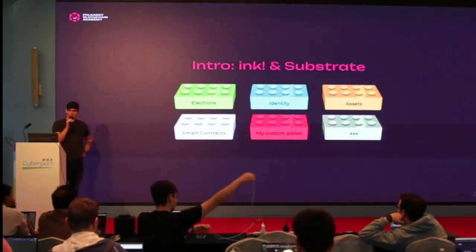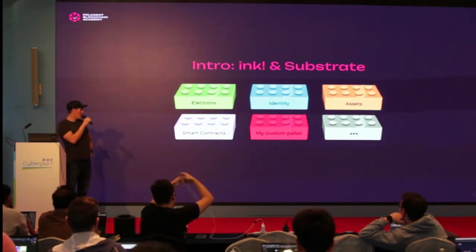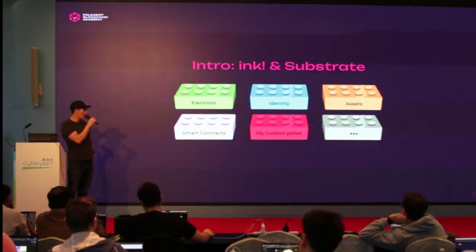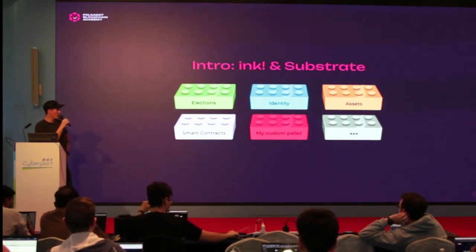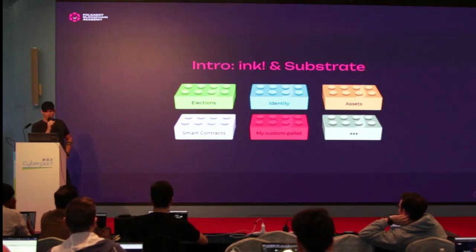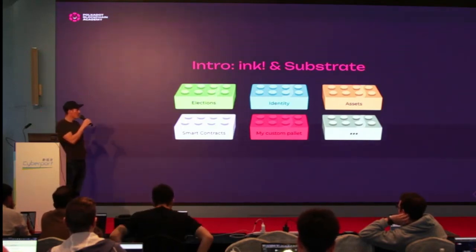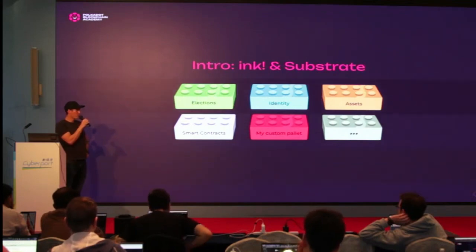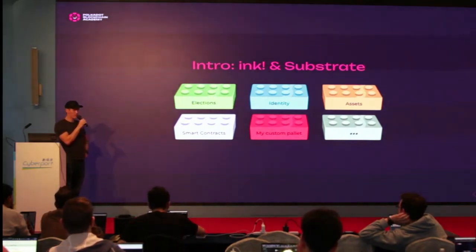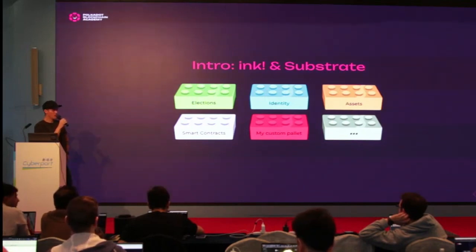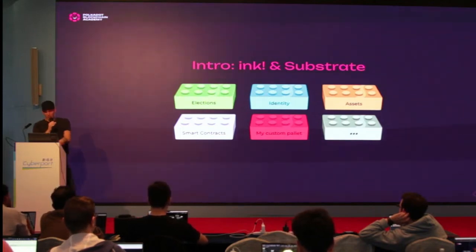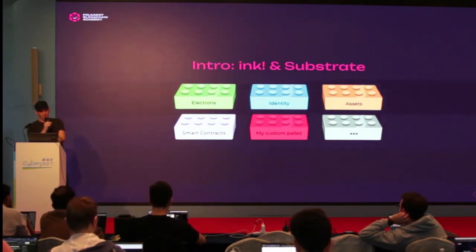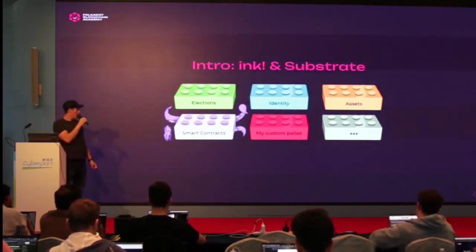Unfortunately, from what I heard, you haven't covered Substrate just yet in the lectures. Well, I'm just gonna quickly go over a few slides that explain where ink lives. So Substrate is this framework for developing customized blockchains, and you build these blockchains from different blocks. So a blockchain is built from layers, and these pallets or building blocks more or less target these layers. And one of these pallets is the smart contracts pallet, and this is where ink lives.